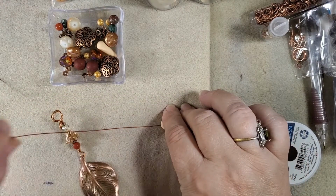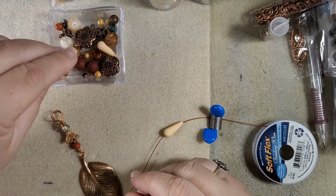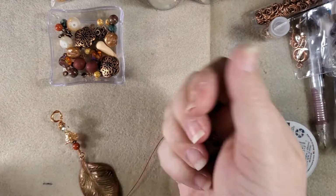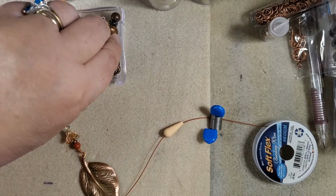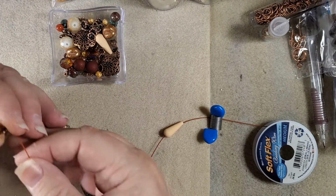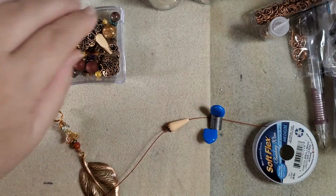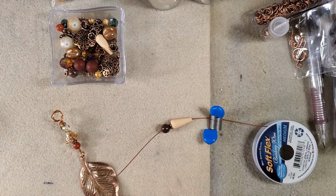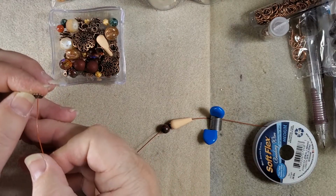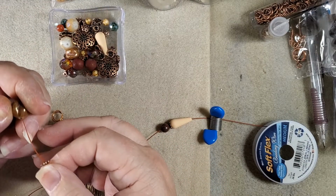You know, I'm not wanting this spacer. I think we will get some little bead caps out. I've grabbed a handful of bead caps and we'll drop those in here with the other stuff. Now we're going to put this one facing this little white cone, and then we'll put the red bead on. And I think I like that better. So then we'll do the same with the melon beads, with the bead on either side here, or bead cap.